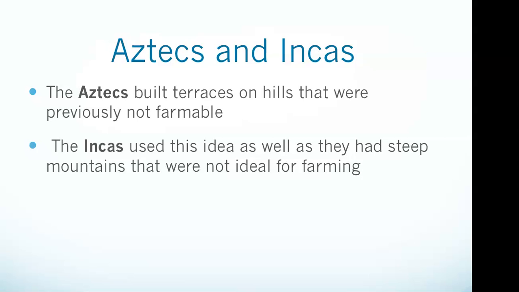Okay, the Aztecs and the Incas, these are often a part of a question. The Aztecs built terraces on hills that were previously not farmable. The Incas used this idea as well as they had steep mountains that were not ideal for farming. Terraces created more arable land and kept the topsoil from washing away in heavy rains.